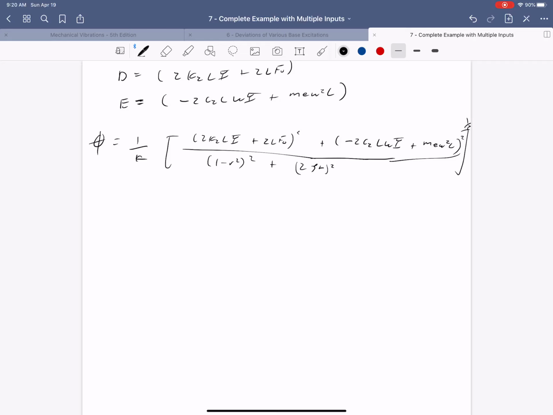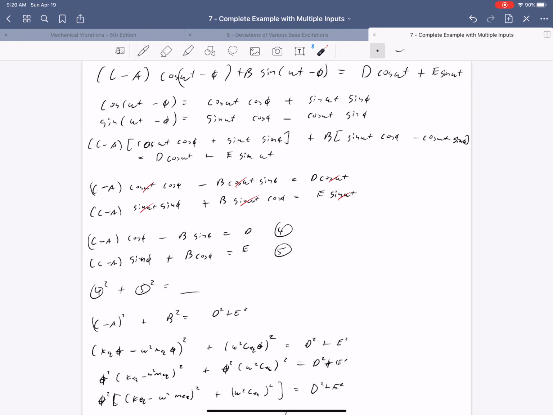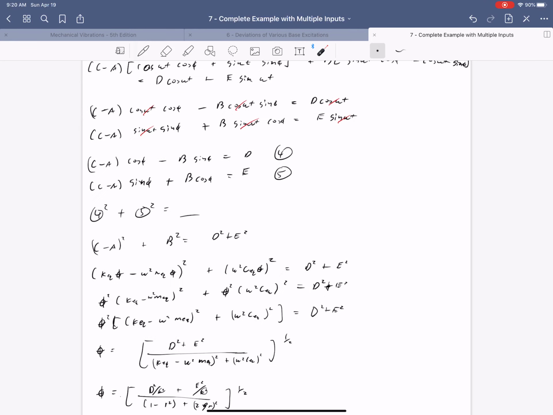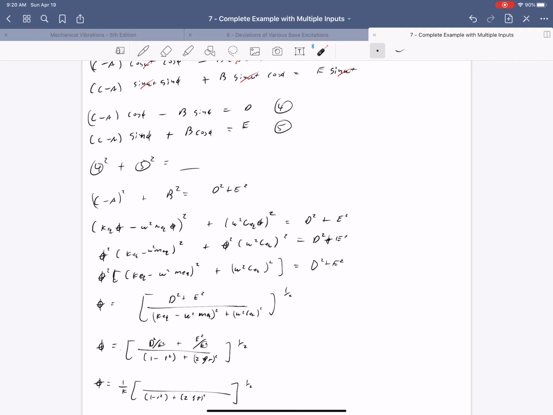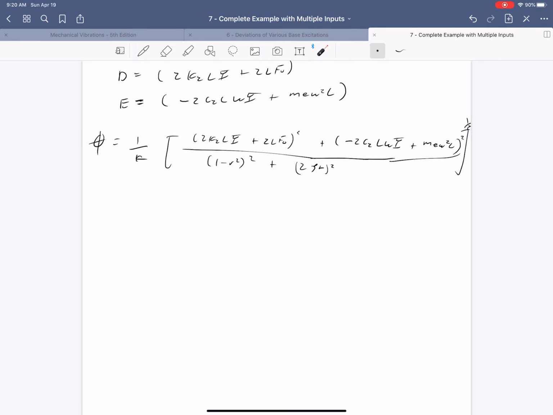So that was a pretty complicated looking system. But we could see that once we get MEQ and CEQ, KEQ, and then we substitute in, we don't have to write this thing over and over again. We just call it D's and E's and A's, and look how it just simplifies really nicely to this form. And it's going to pretty much always simplify to a form like that. Okay. And then we could leverage that to go and design a system if we need to, or plot the system response. Okay, that's all I wanted to show you about that.